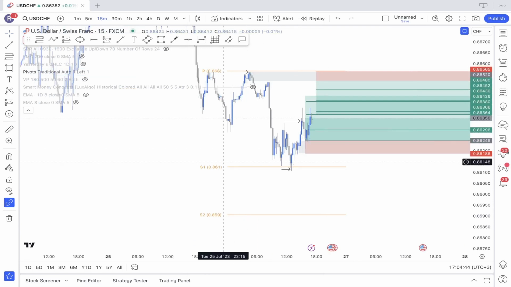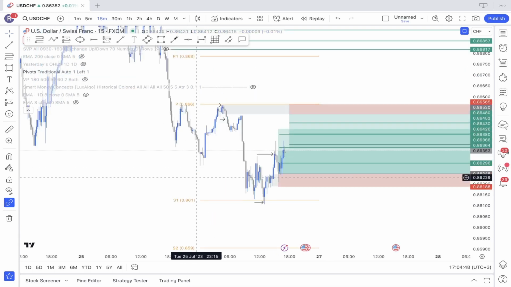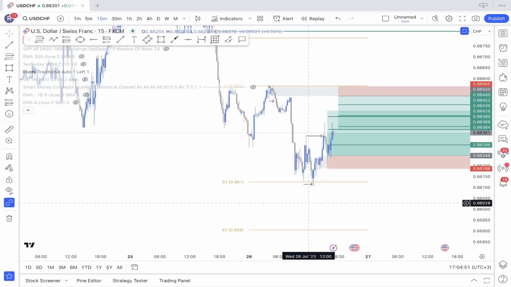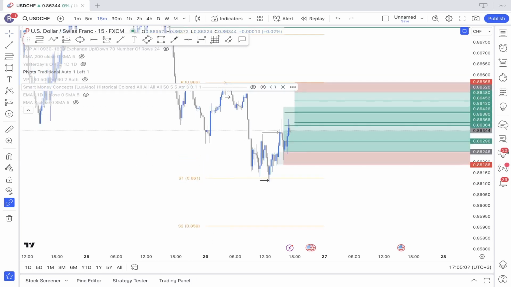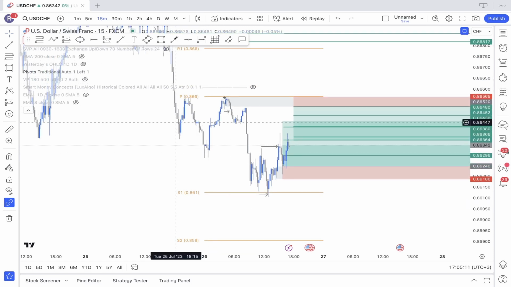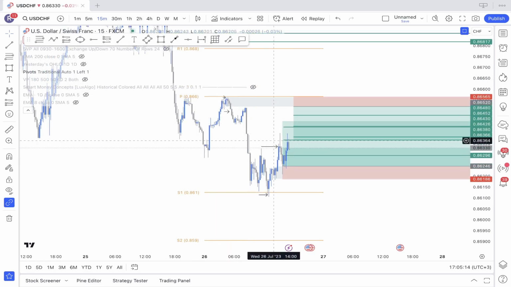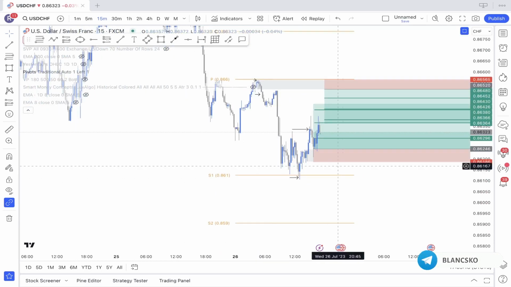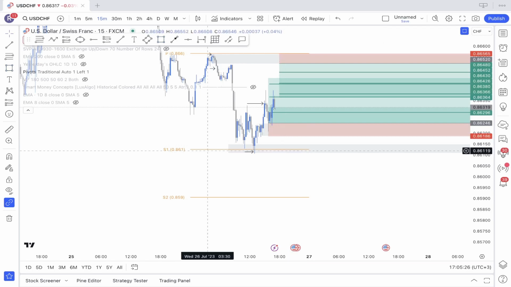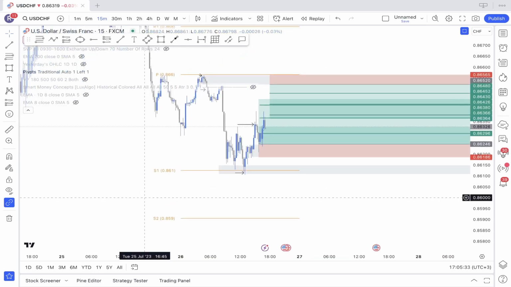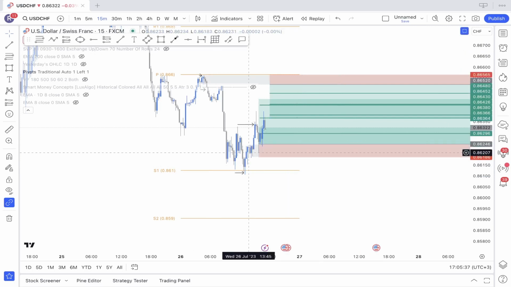This indicator will show you support and resistance areas in the market. And again, these support and resistance areas on this pivot indicator are areas where price would like to bounce from. So once again, if a support or a resistance zone area of the pivot indicator would align with a supply or demand level, okay, that would be a great confluence for us. In this case, it doesn't, but let's say we had a supply or demand level right here. That would be a great confluence because we know that this support level from the pivot indicator aligns with it, okay? And you can see, once again, it has the tendency to reject from it, okay?